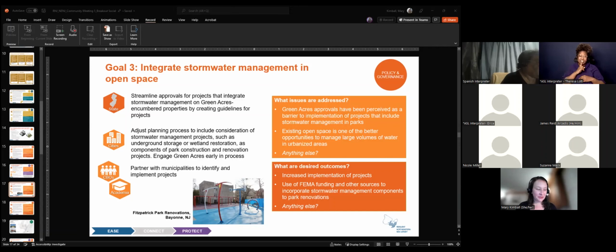Really the end of our process is only the beginning, right? Then we come out with a draft plan this summer. There's opportunity to comment on that plan, and then we'll have a final plan. And then we actually have another section of this deck that we could talk about, which is how we continue the momentum of this program and continue to support the implementation of the planning process. So we can move over to that unless there's anything more on green infrastructure that people want to focus on.